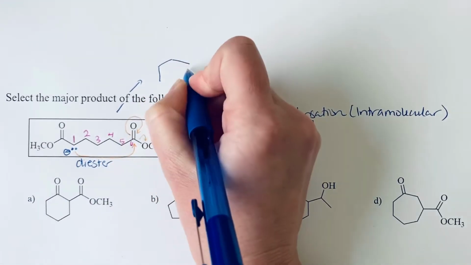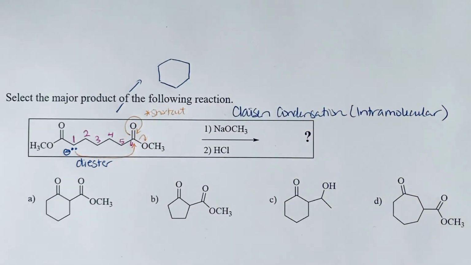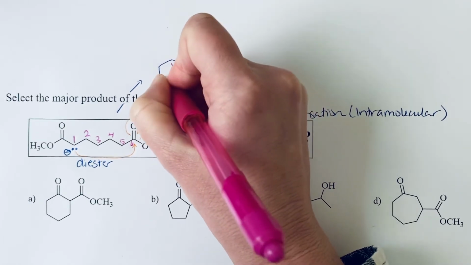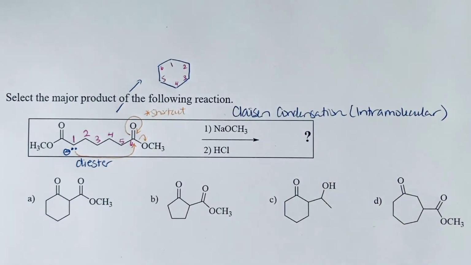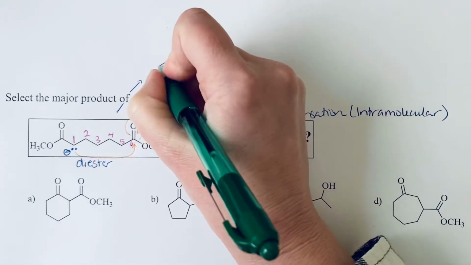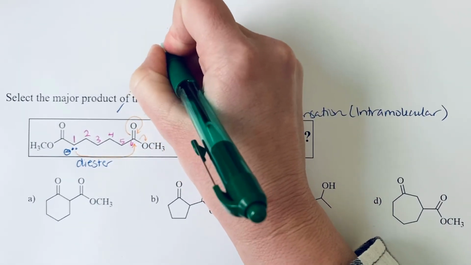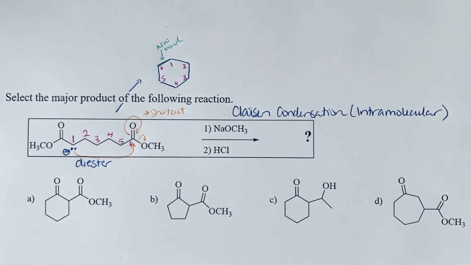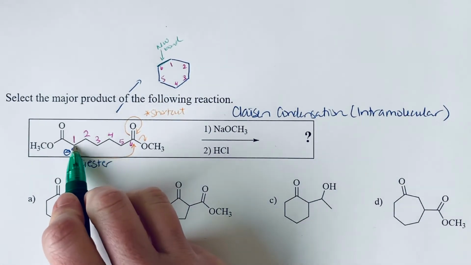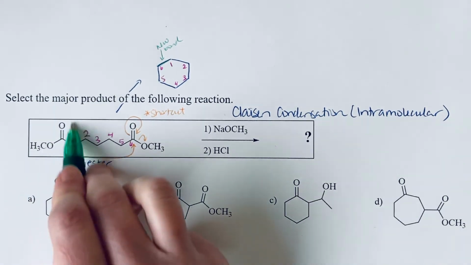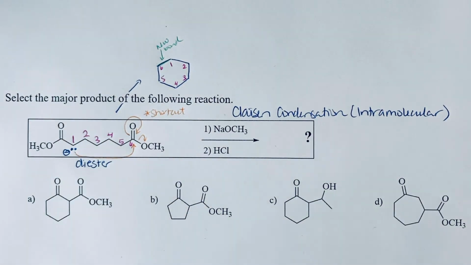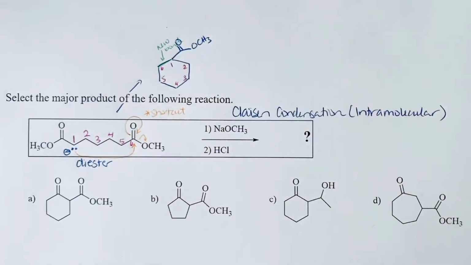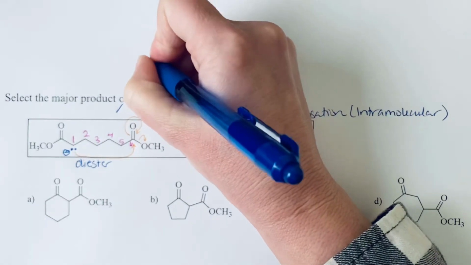So if we want to draw the product, since we know it's a 6 carbon atom ring, we can just go ahead and draw those 6 carbon atoms. And we can number. So 1, 2, 3, 4, 5, and 6. So between 1 and 6 here was the new bond that we formed. And then I just want to make sure that we have everything else still attached here. So carbon 1 was your attacking enolate, so it's going to have as a substituent, kind of outside of the ring, that ester group. So we can draw that ester. And then on carbon 6, we had a carbonyl.